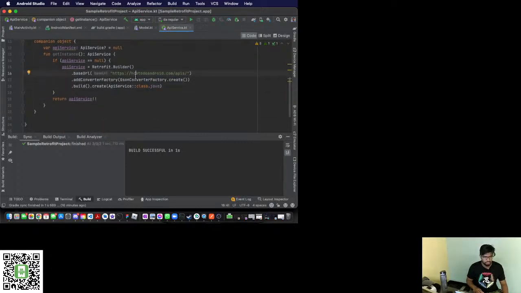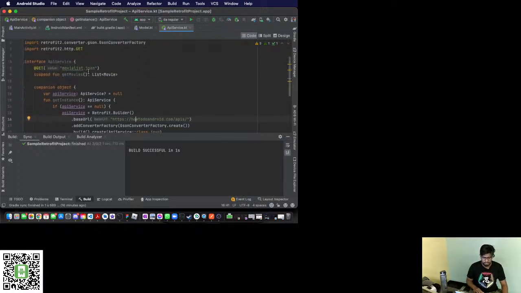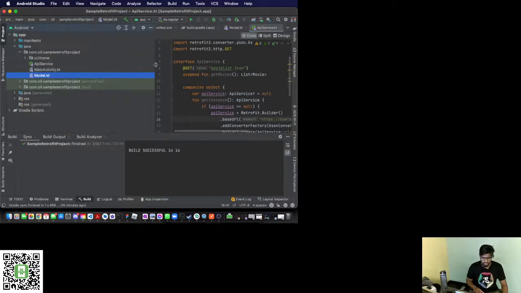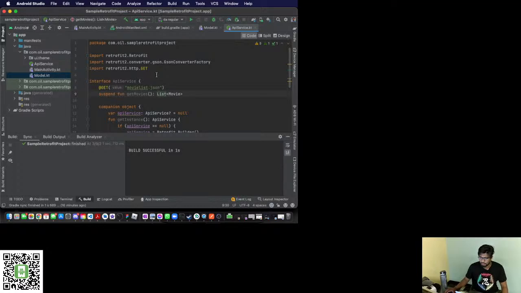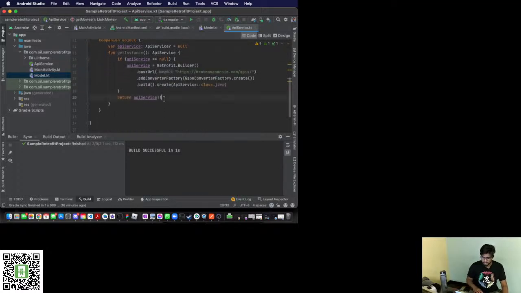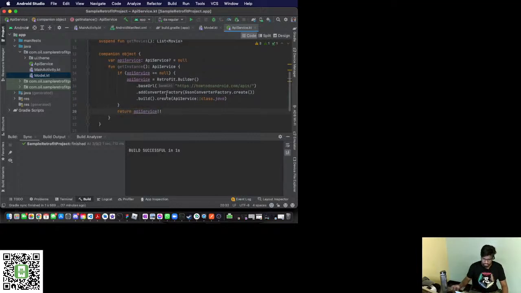Does this make sense to everyone? Does anyone have any questions? If no one has any questions, I'll keep moving, but please stop me if you do. Then this is returning the actual API service at the end, which allows you to use it. What are the exclamation marks? That just asserts that it won't be null. It's usually a dangerous thing to do unless you're 100% sure that it won't be null.